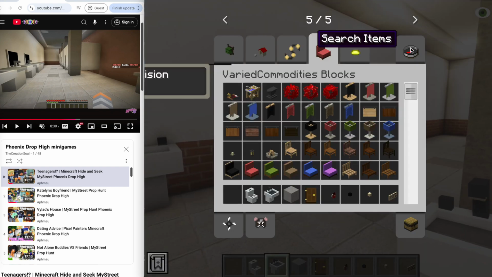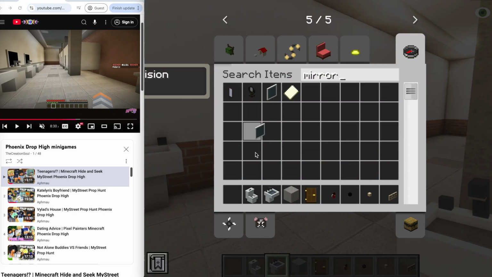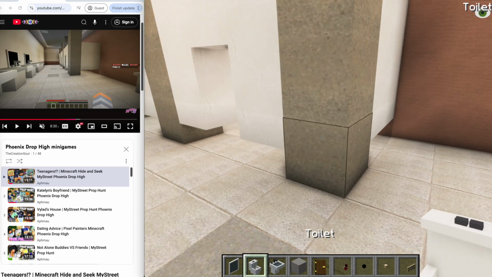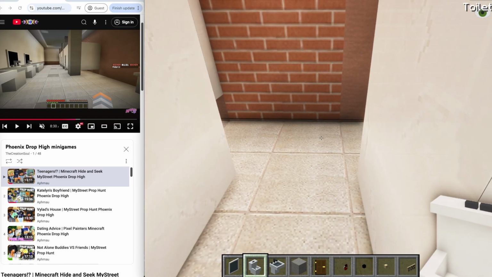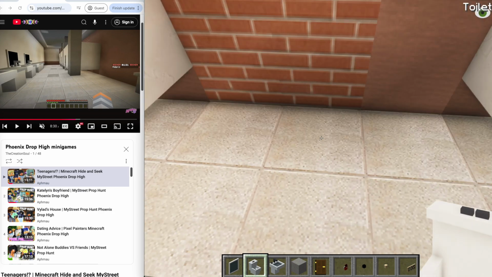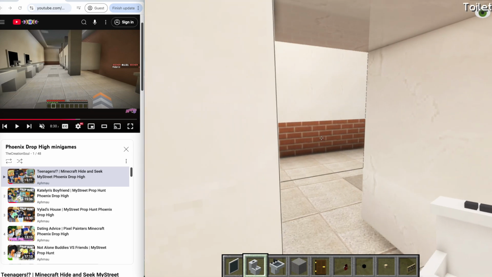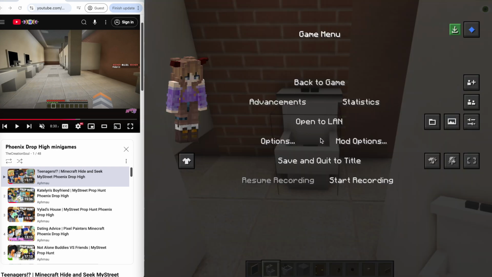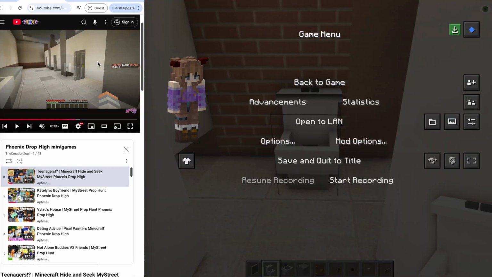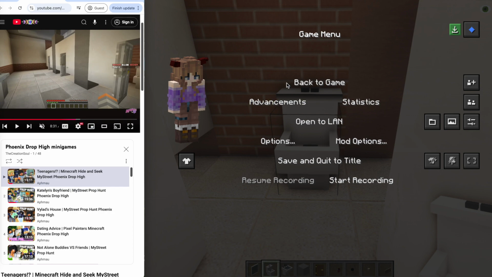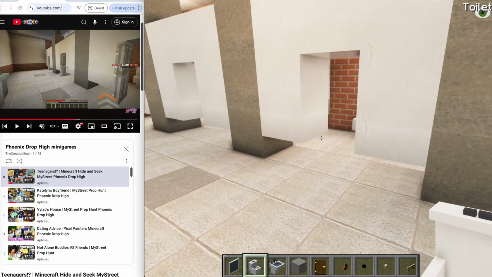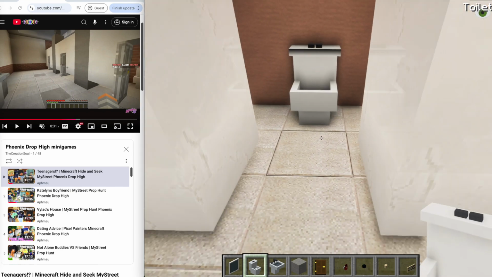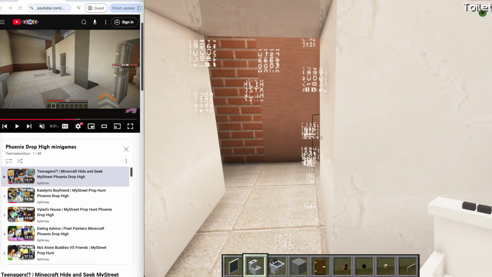Oh, a mirror. Was there a mirror? Oh, there is one. Okay. Okay, before I get crazy here, let's figure out if also the toilet is the same. Like, what's going on? Why is that doing that? That's being weird. That was weird. Anyway, that's looking like the toilet if you ask me. There's just a sneak peek there, but that is definitely the toilet they used. Awesome. Okay, this is gonna be a breeze then, after I delete these strange invisible blocks.